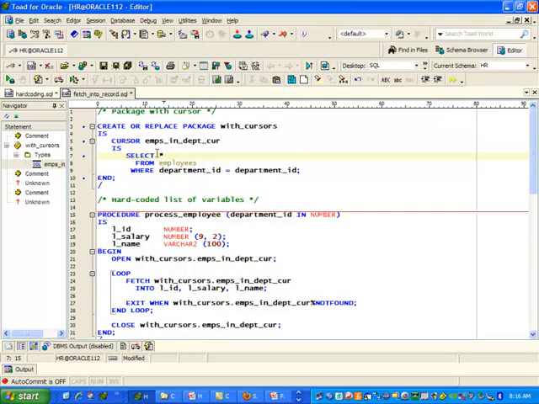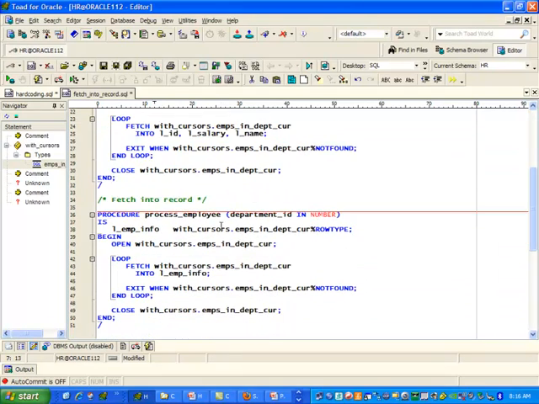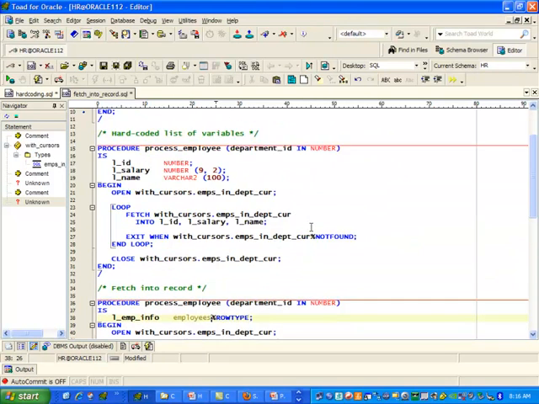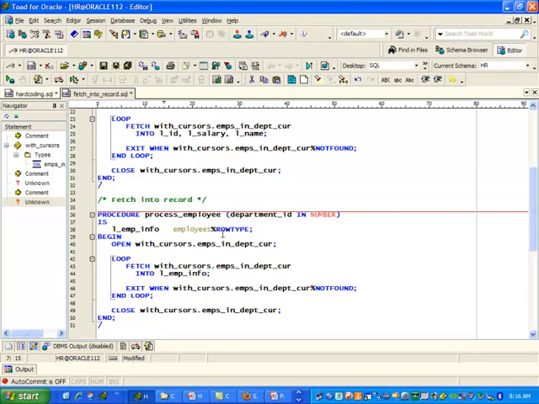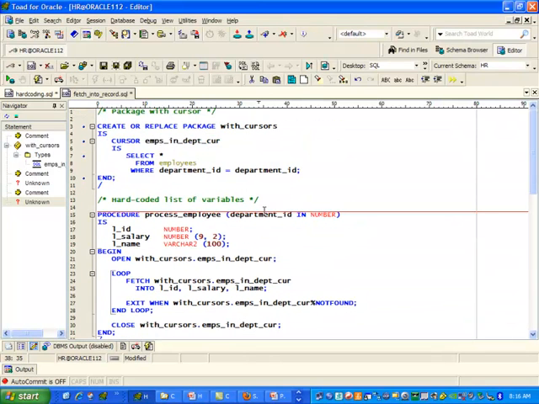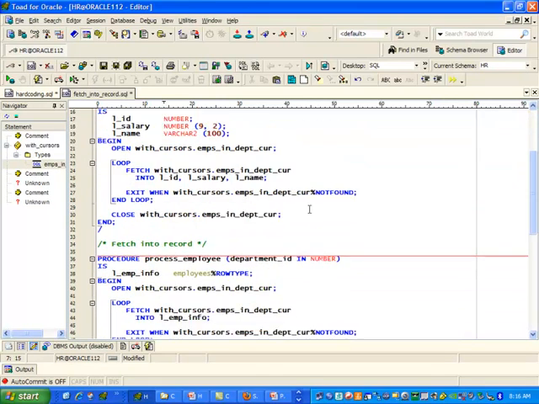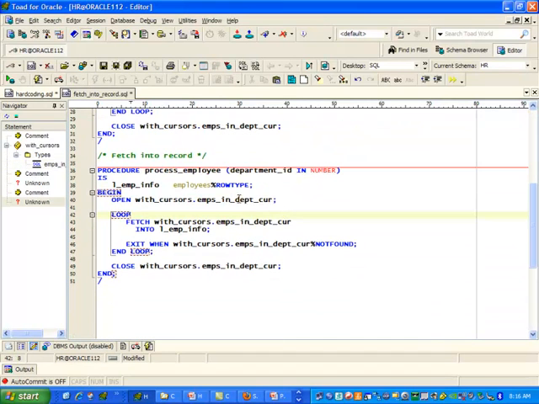Here's my cursor, get me all the employee information for a given department ID, select star. In this case, what I could say is, well, forget about the package. Just make it employees%rowtype. This matches my select statement today. But what I've done is made an assumption that my cursor structure will always match the table structure. And if I ever change this, if I decide, oh, I don't need all those columns, I just need 10 of them, then again, suddenly, my procedure will not work. So when you use %rowtype against exactly what you're fetching from, which is your cursor.